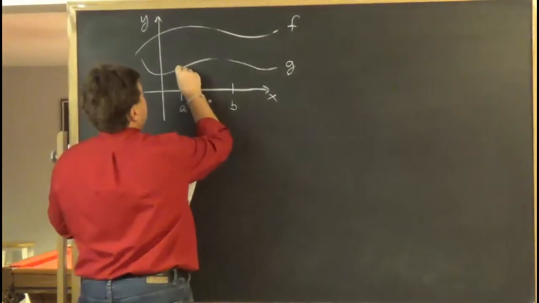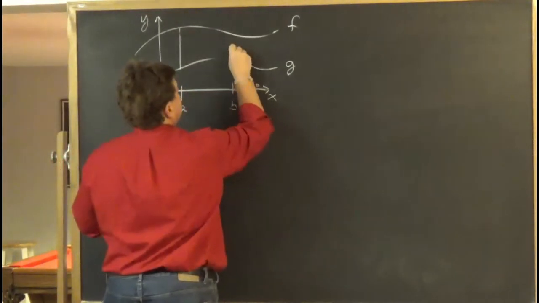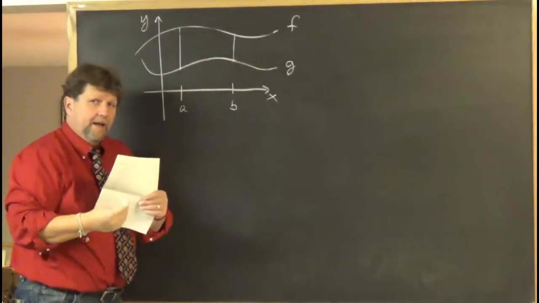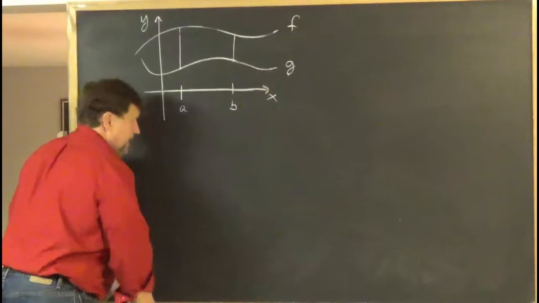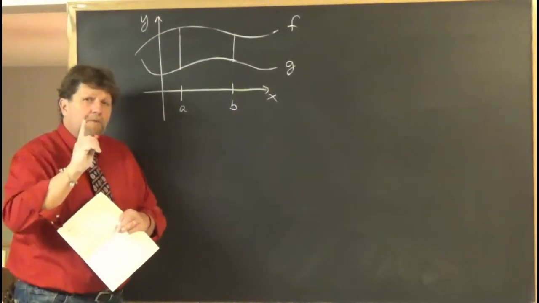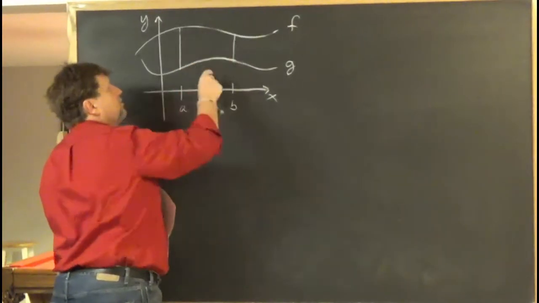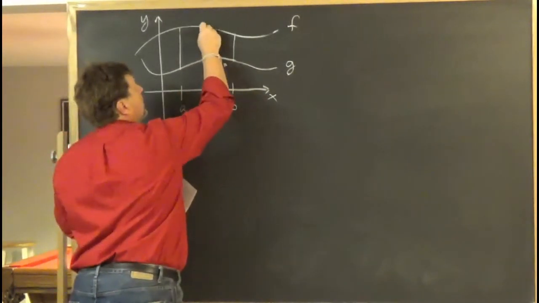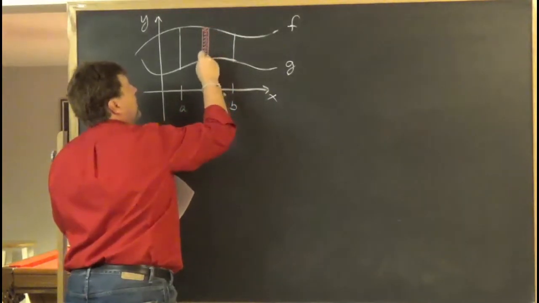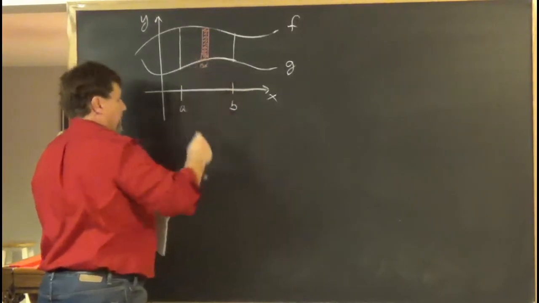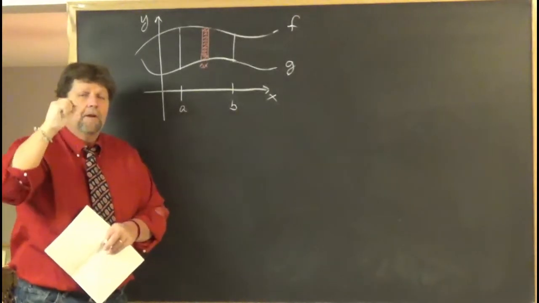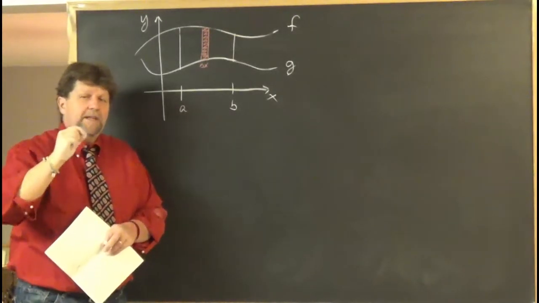We want to represent the area of the region that's between f and g. And as I've already said, the importance of a representative rectangle. So let me put in one representative rectangle that would be in this trapped region. So here is that one representative rectangle. The base is delta x. Now I need to represent the height of that one representative rectangle.